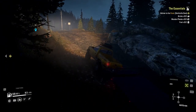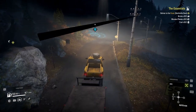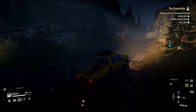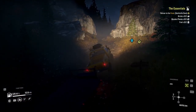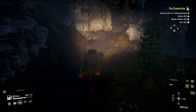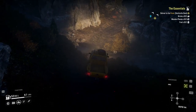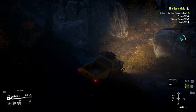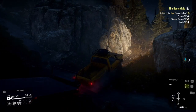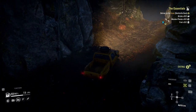It just goes to show how far this truck has come from the beginning, when we had so much trouble with it, to today, when we have raised suspension, the max engine, and not perfect but great tires on it. And of course, the moment I start praising it, we get bogged down, don't we? I mean, it's only natural. Wow, that's a lot of fuel I'm burning. But wow, it got through. Congratulations, little buggy.